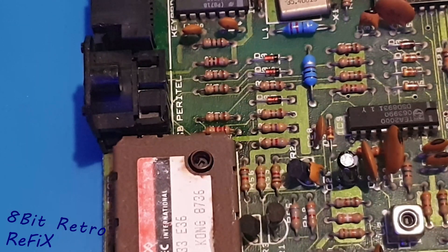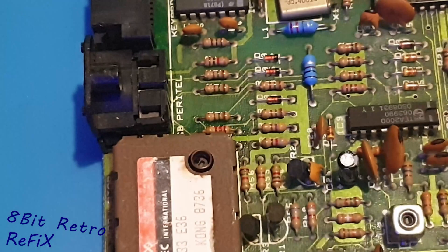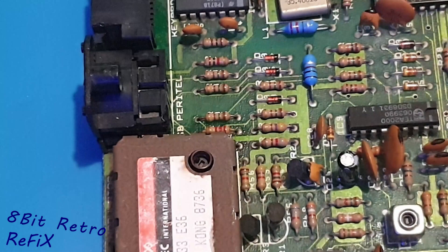I've stripped all the board out as you can see. I didn't need to show you how to take this all apart again — you did see all this being stripped down in part one and part two. I'll pop a link down in the bottom so you can access that. So I'm going to start with R42 and R43. The parts are supplied by Console 5, so have a look on their website — you should be able to pick this kit up. I've separated them down because of my poor old eyes so I can see exactly what they are. I'm going to pop out R42 and R43 first.